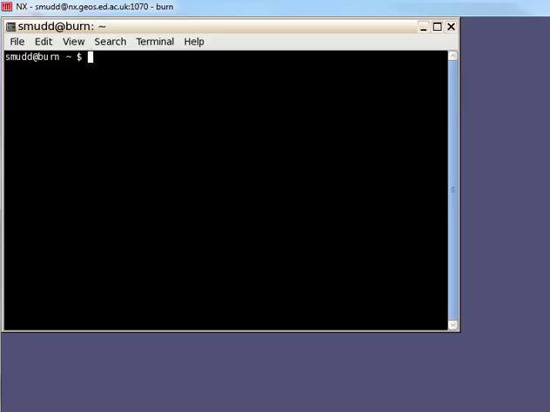I happen to have stuff that I want to look at in a particular directory, so I'm just going to change to that. Your directory structure will obviously be quite different from mine. So I use CD to change into this directory. Suppose you're in some directory and you want to go back to your home directory. Your home directory is denoted by the tilde sign. So if you do CD tilde, you always go back into your home directory. So let's switch back to that directory I wanted before.